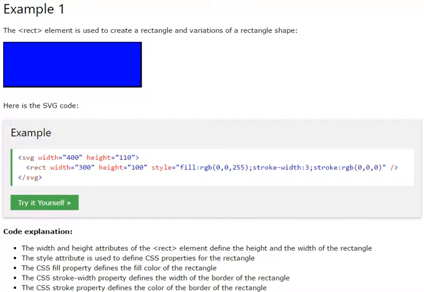As we have seen earlier in the video, we declared the circle element. In order to draw a rectangle, we have a similar element called rect, R-E-C-T, for the rectangle. As in circle, we declared CX and CY as the center of the circle, here we can declare the length and the breadth of the rectangle. To declare the breadth of the rectangle we use the height property, but to declare the length of the rectangle we use the width property.